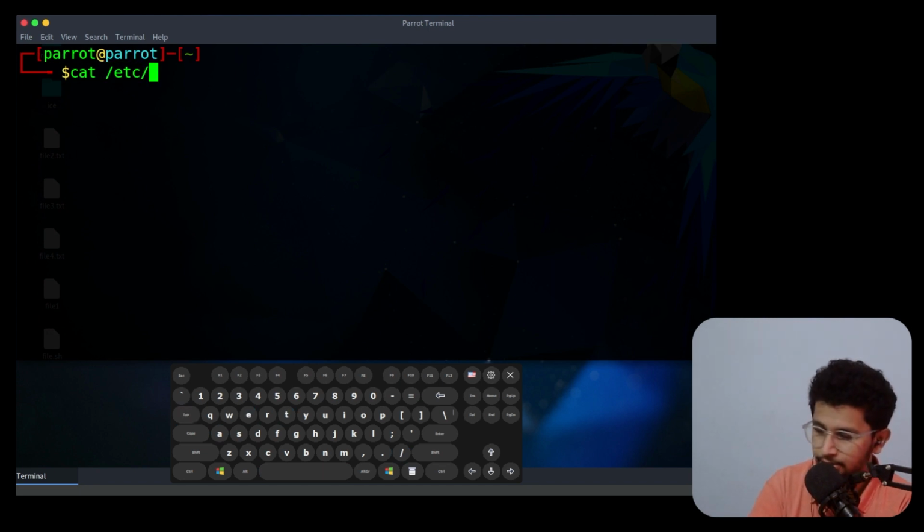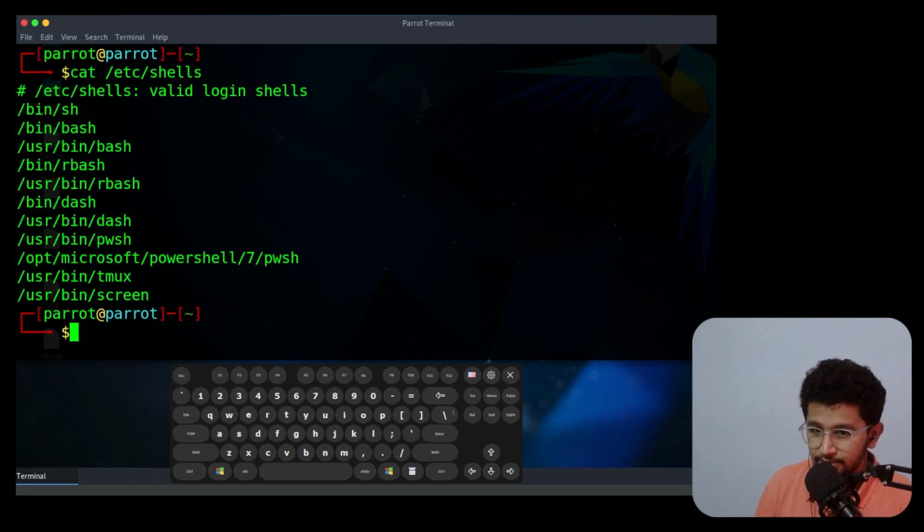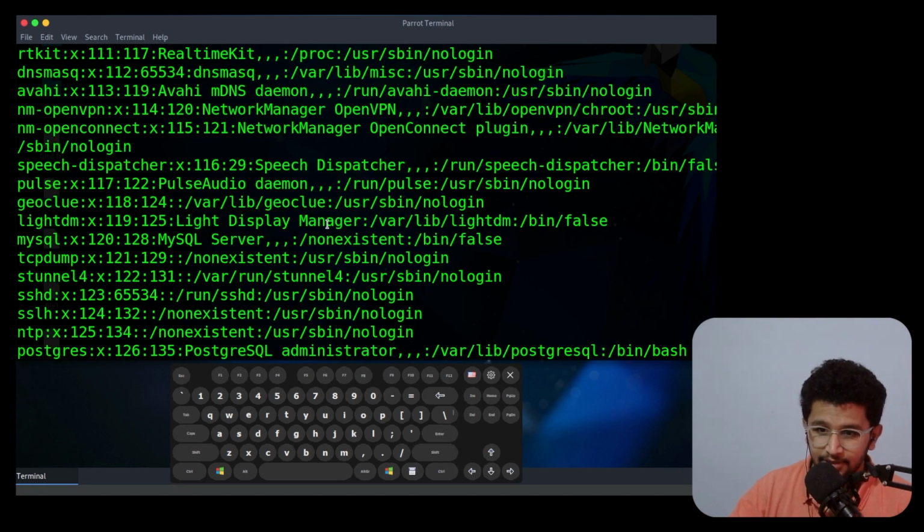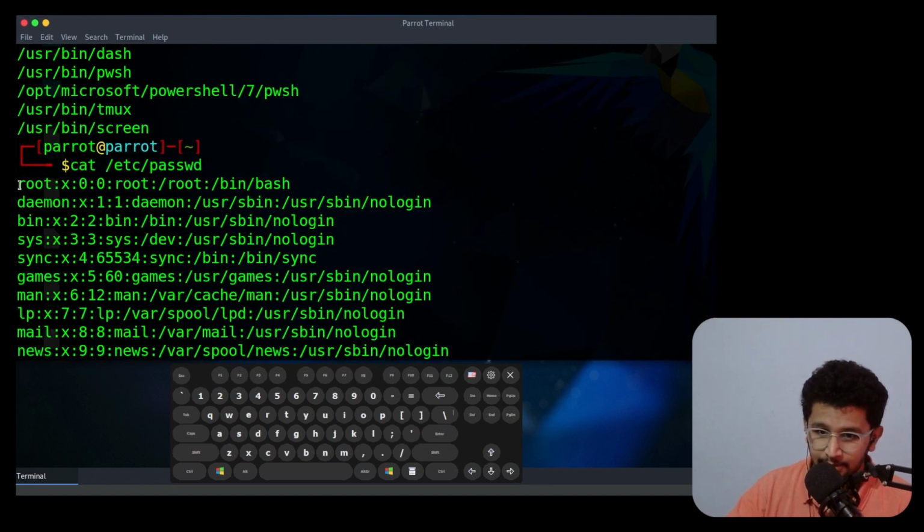/etc/passwd or shells. Here you see many rows. In the shells file the entries are separated with slashes, like /sbin/nologin and /bin/sh. Instead of this, let's take passwd. You will see that it is separated with colons. Yes, it is separated with colons.